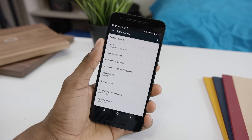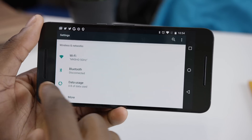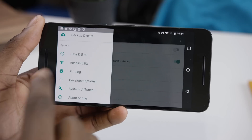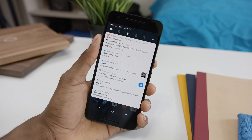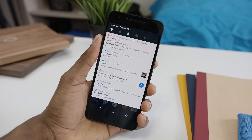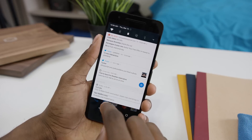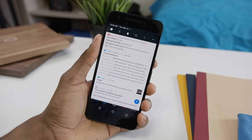I actually like the way it looks in landscape — it looks like the settings from Android Honeycomb back in the old tablet days, taking advantage of the bigger screen. Number two is redesigned notifications. Your notifications are a bit wider now, taking up the whole width of the display and showing a lot more information, really taking advantage of the bigger high-res displays we have. You can tap the little down arrow to expand or contract notifications, or use the two-finger drag to get more information.